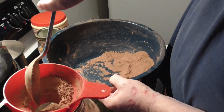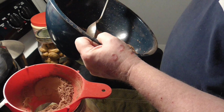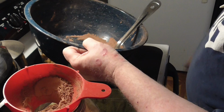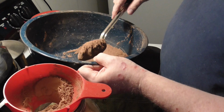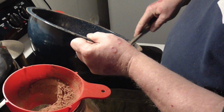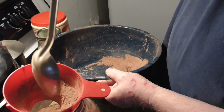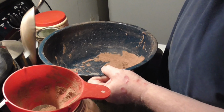Wow, I'm glad I only made one batch because this is filling this gallon jug. Now once again, oops, I'm flinging it all over. If you're making this with sugar in it, you're going to have twice the size container as I have because sugar has so much more bulk to it.